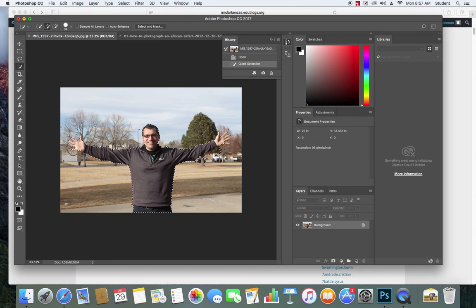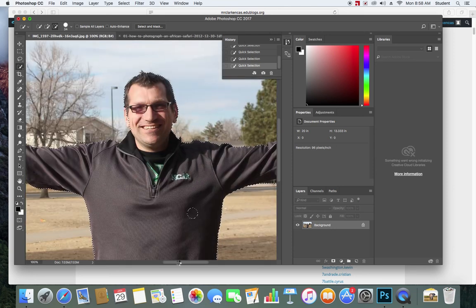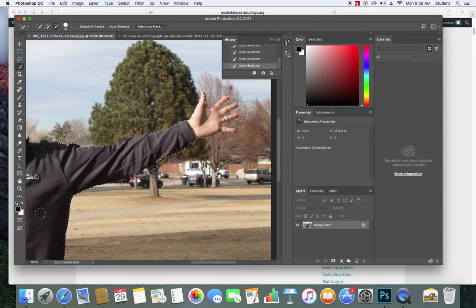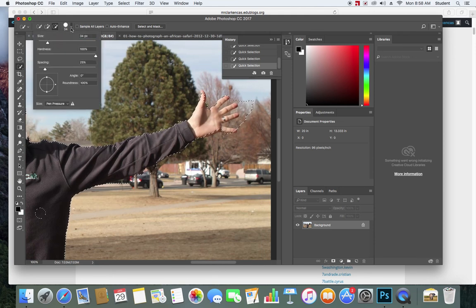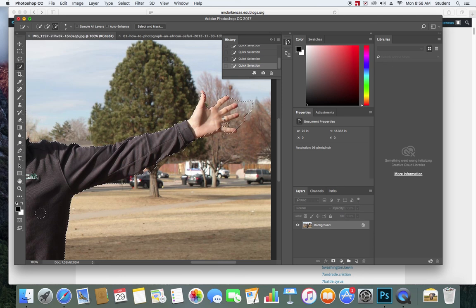Okay, I'm selecting. You see it goes a little out of it. I'm going to then go to this minus button and deselect the areas where I don't want it to be selecting. Okay, and you see how it needs to get really fine here. What I'm going to do is I'm actually going to be pushing Command and plus plus plus to zoom in close. I'm going to get a finer tool, so I'm going to make it smaller. Make sure I'm on minus. I'm deselecting. I'm trying to trace around my actual fingers themselves. Okay, it does not need to be perfect for this.